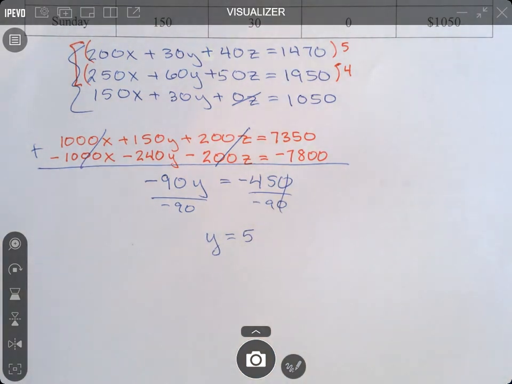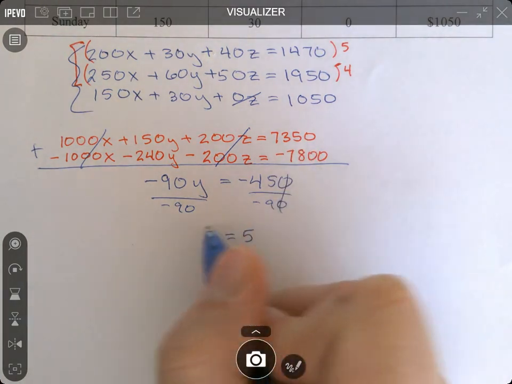So do you see that we got to skip a whole bunch of this? Normally we would have had to work with 2 equations to get 2 variables and then do elimination. Now I'm not done. All we got was 5. The 5 stands for the cost of the mezzanine seats. I still need to get X and I still need to get Z, right? So I know Y is 5.